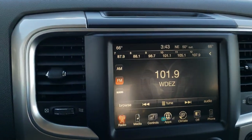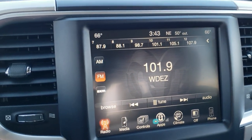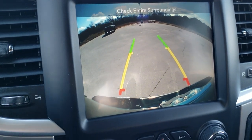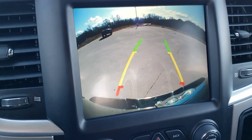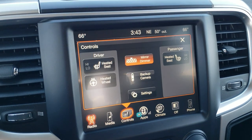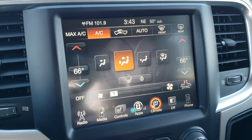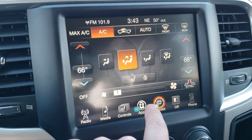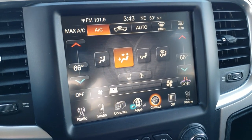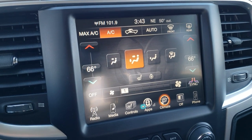This one has the 8.4 3C radio with AM, FM, and SiriusXM radio capabilities. This is also where your backup camera is going to show up, and those grid lines are dynamic, meaning they will turn as you turn the steering wheel. You can do your heated seats and heated steering wheel controls right there, and you can also do your climate controls here — it does have dual climate control. The nice part about this radio is if you wanted to add navigation to it, you could for $595 and we can do it right here at the dealership — see your sales professional for more details.